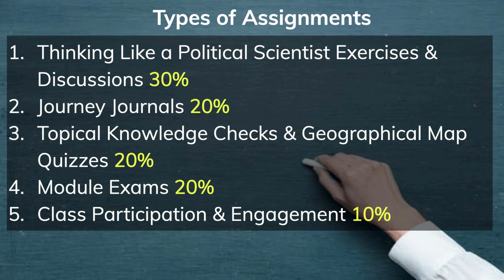Next, throughout the course, we're going to be discussing and examining politics around the world, and it's probably a good idea to know where these various countries are located geographically when you read about them. Most importantly, Americans are typically geographically illiterate, and I'm on a personal mission to try to change this dynamic. As a result, there will be a series of world geographical map quizzes over different regions of the world. These are really meant to be fun, low stakes, completed on your own online. You'll have unlimited attempts to see how high of a score you can get on the map quizzes within a 10-minute time frame.